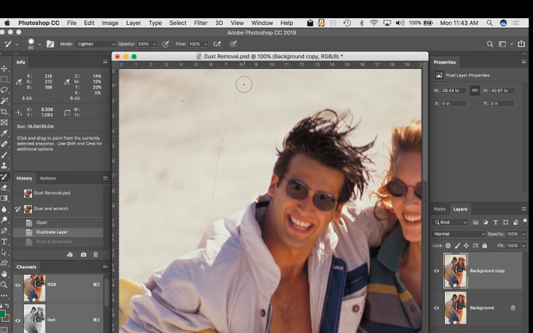And you can simply click on this and drag across it, and it gets rid of the scratch. You can sort of come across, and you can actually paint all of this stuff out, and you're not changing anything. You're not sampling anything. You're not using the clone stamp tool. You're simply painting away the dust.